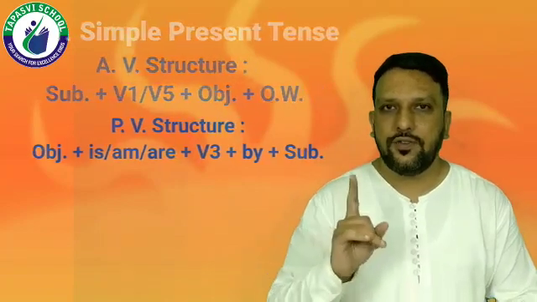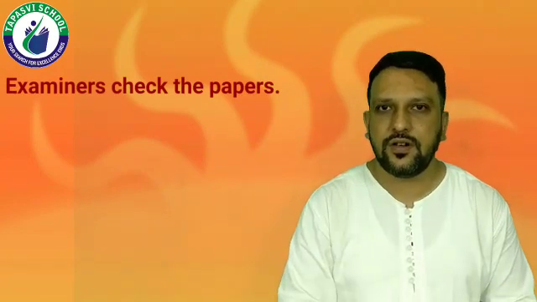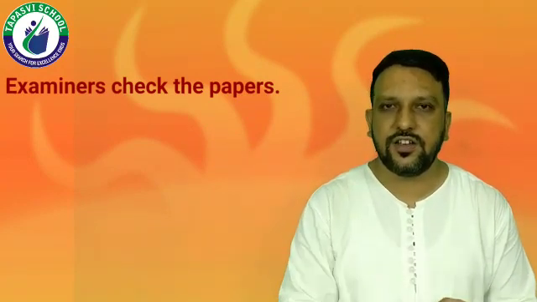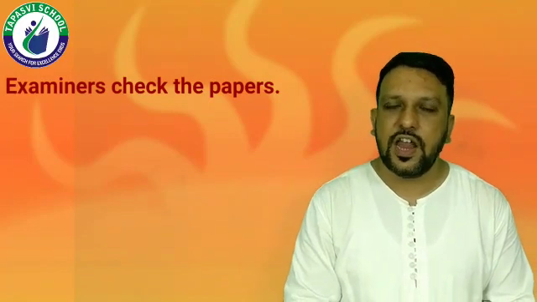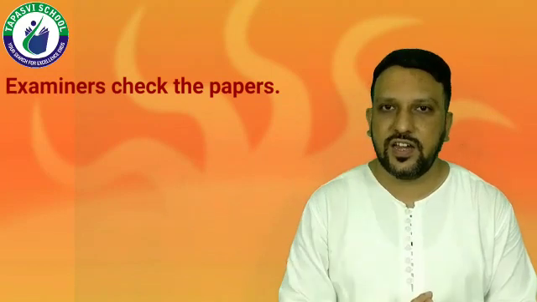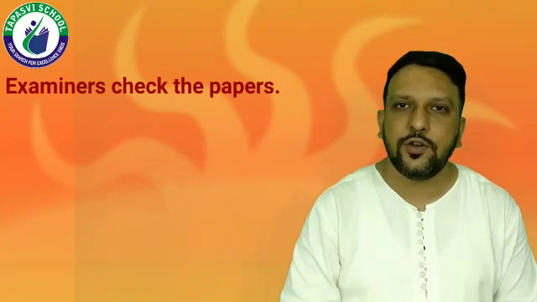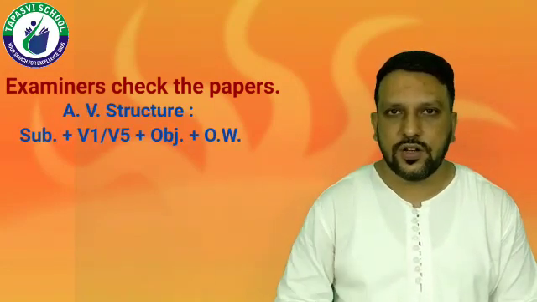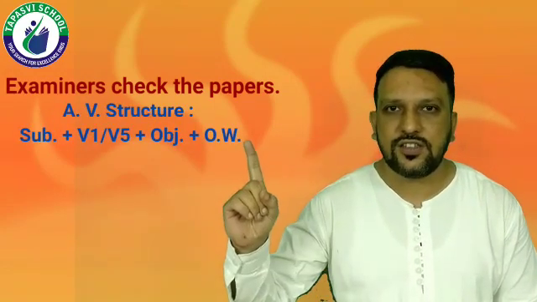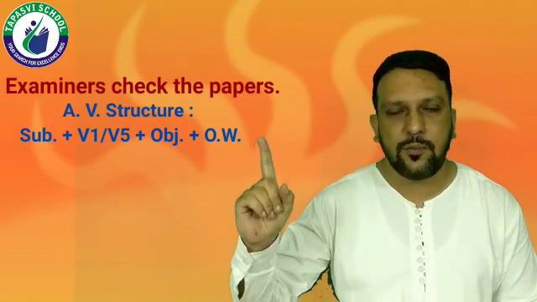So the first example is: examiners check the papers. Let me repeat, examiners check the papers. Here, what I have provided is the active voice sentence. Now you need to transform it into passive voice. How will you do it? Just look at the structure, students. The active voice structure is subject plus V1 or V5 plus object plus other words.